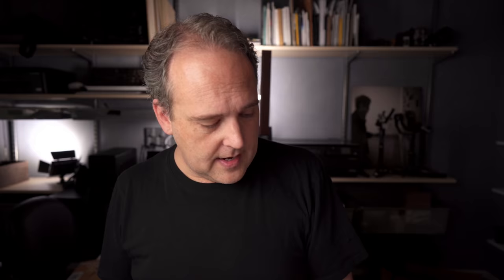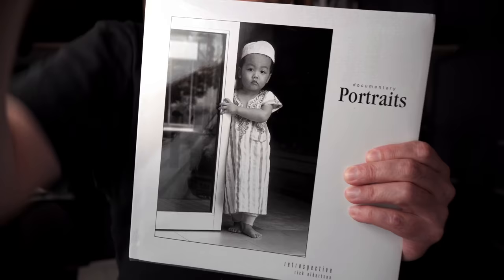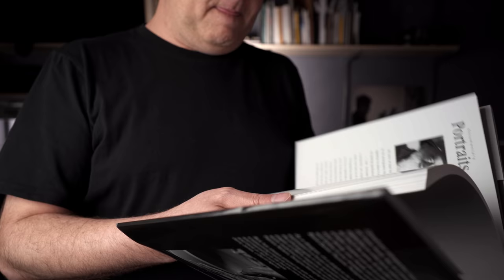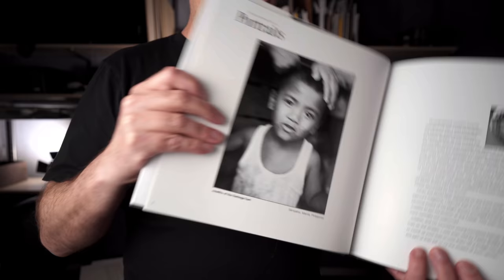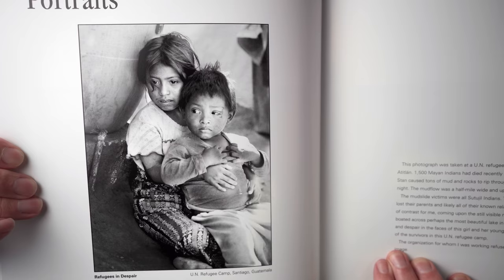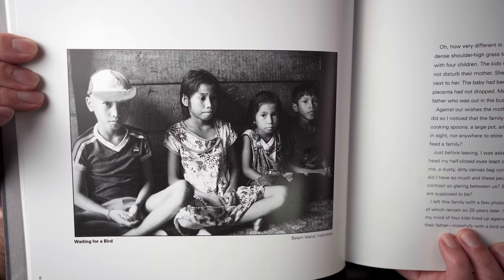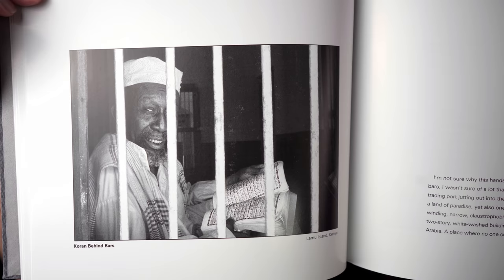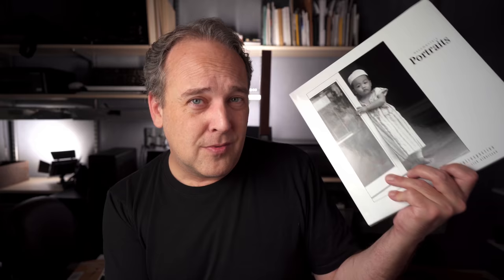Next up is a book from Rick Albertson, who writes: 'Dear Ted, I recently published the enclosed coffee table book, Documentary Portraits, a retrospective of the 15 years I spent as a freelance documentary photographer covering assignments in Asia, Africa, Central, and North America for large non-profit religious organizations. The book features 50-plus black-and-white environmental portraits, each accompanied by a story behind the image and what was taking place in the field and in my mind.' There was also a gallery exhibition and book signing in Wrightwood, California on May 26th — that was like three days ago, I'm really sorry. Rick, this book is beautiful. I hope the book signing went well, and thanks for sharing.